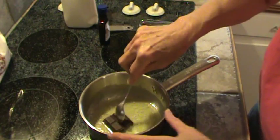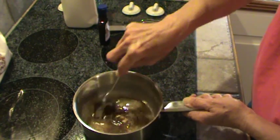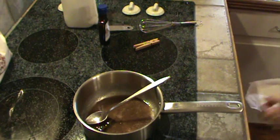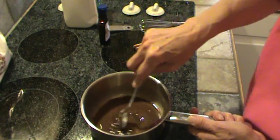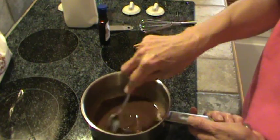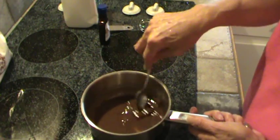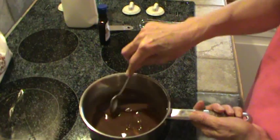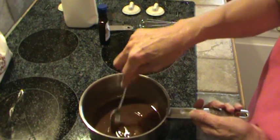And I'm just going to stir this around until it's thoroughly melted. It shouldn't take long. And by the way, my cake cooked about 43 minutes. So depending on what kind of pan you use, if you used like a light aluminum pan, it might not need to cook as long, or it might need to cook longer. But you just need to check it with a toothpick. You don't want to overcook this cake, okay?